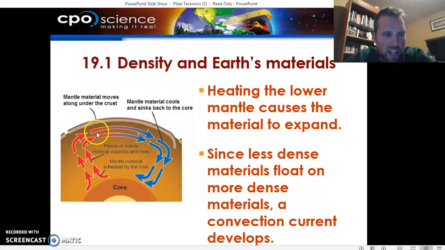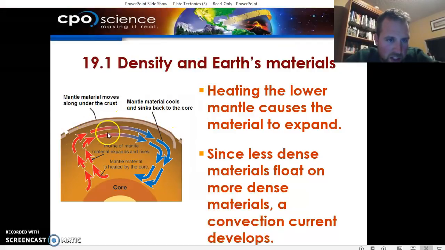And as it does, it cools down. You can see it starts to become kind of blue. And then it cools off, and then it sinks back down because cool things sink. This is what we call a convection current. And convection currents are important because you can kind of see, if it's right underneath this plate here, you can kind of tell the direction that the plate will be moving, right? You can see this red rise, go across, cool down, and then sink, and then kind of just keeps going over and over and over again.